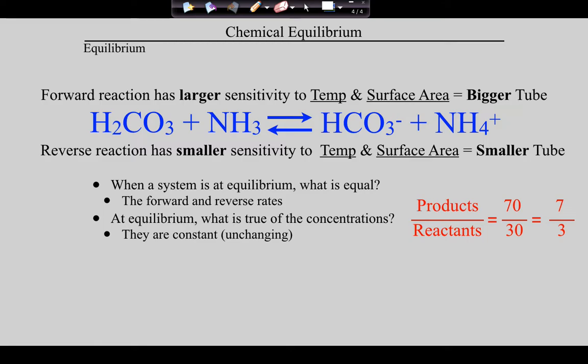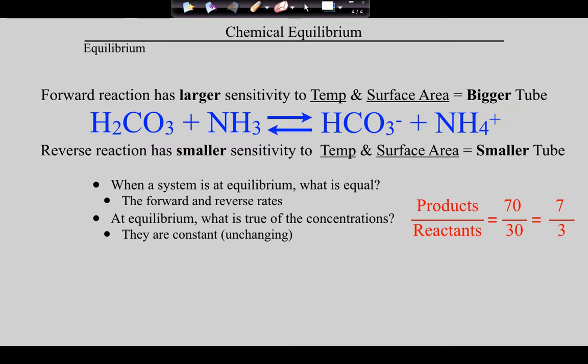Guys, any questions about this? Because it's all review of the concepts of equilibrium. You okay? So guys, let me ask you a question then. Did it really stay at 7-3? Remember what we started doing? And we started adding and removing liquids from the tubes? And did it stay 70-30 when we allowed it to come back to equilibrium?